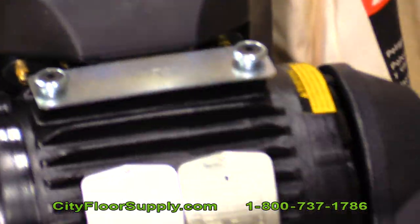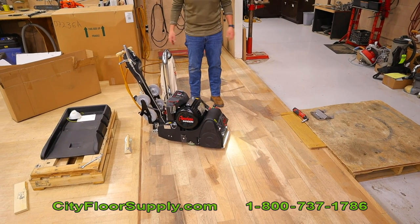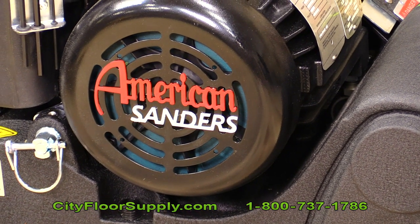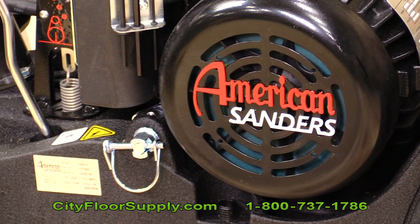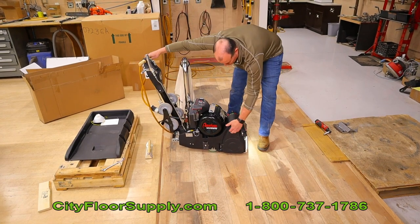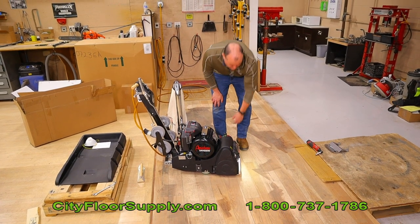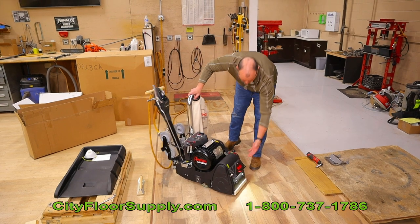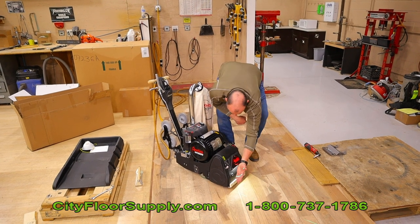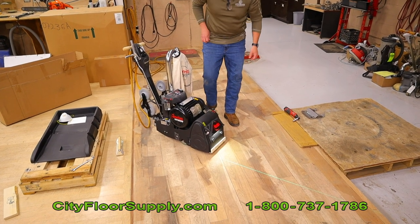Obviously, we are a repair facility. So this machine is totally customizable. I mean, you can literally hot rod it. They have four base colors that you can mix and match, where, for instance, the belt guard, the sanding belt door, I think even the LED light cover, which, by the way, you saw came on when it was plugged in, and voila, laser. Actually, we'll just leave that off.